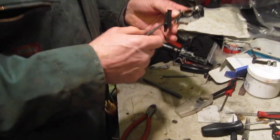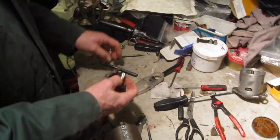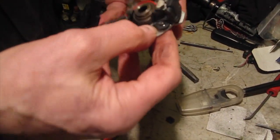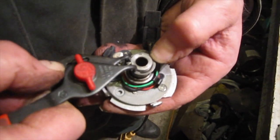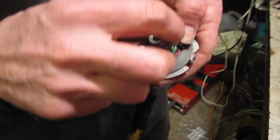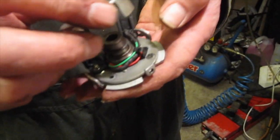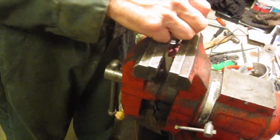Okay, so that's there. Now the next thing to do is to reassemble this part on. That goes in. Okay, so this circlip goes on first. This is the lower circlip. Get that in position, and then the rotor goes on. And we need to just use this post.